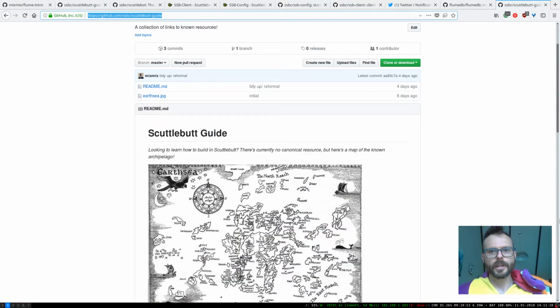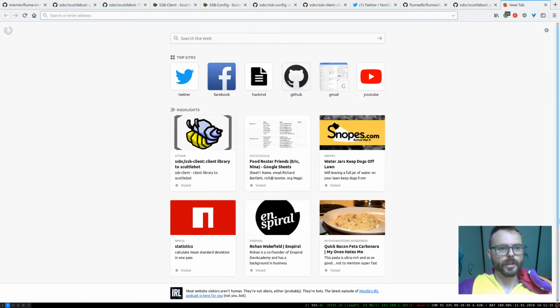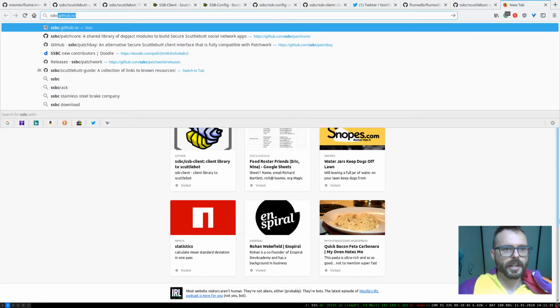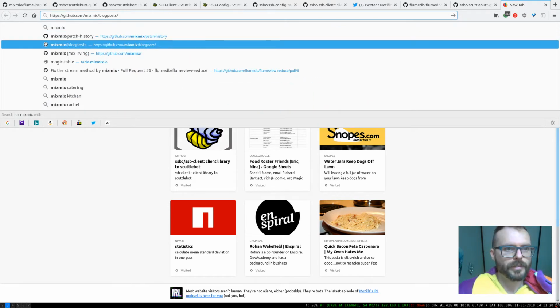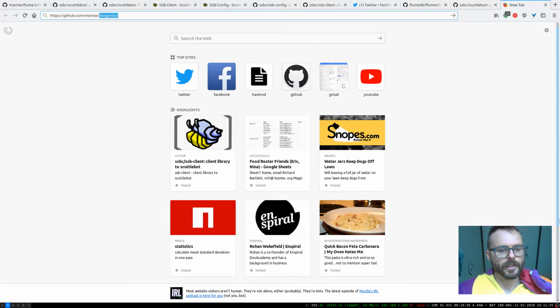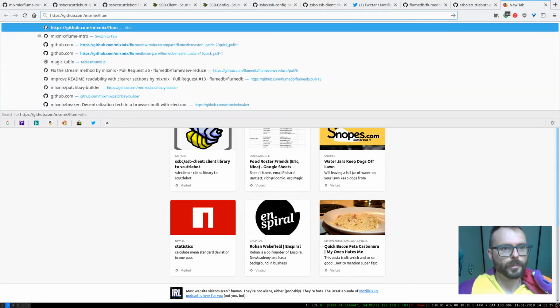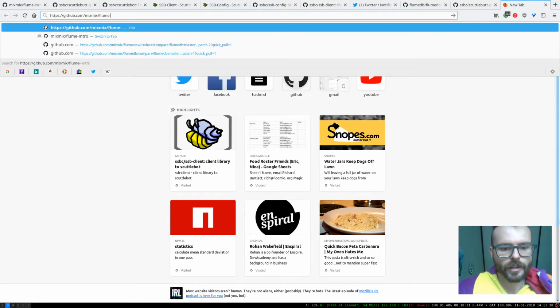All right, so I also made a little test repo, which is a sort of scaffold from me preparing for this. Some of you might have seen it, doesn't matter if you haven't. It's called Flume intro, I think.